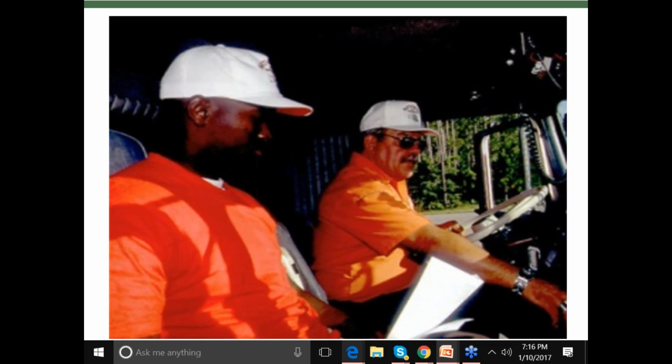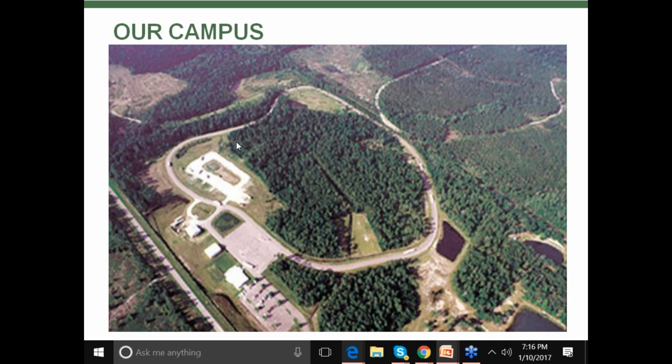Here's an instructor the very first week up there, and he's going over exactly what each one of the instruments is, where they should be, what levels they should be at when you're shifting, what the engine should be doing, what the tractor should be doing, where the air should be at.